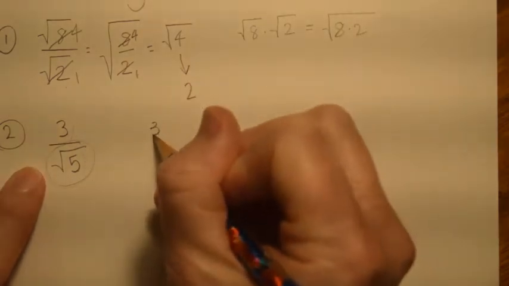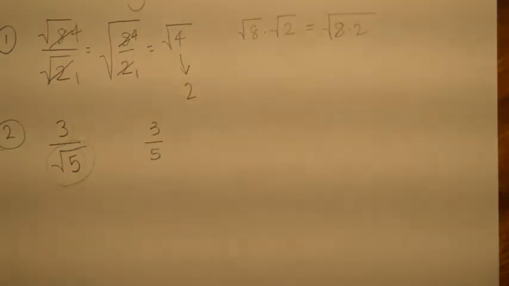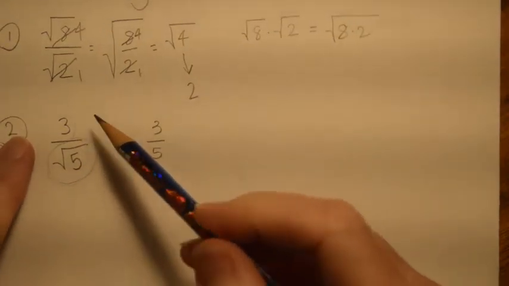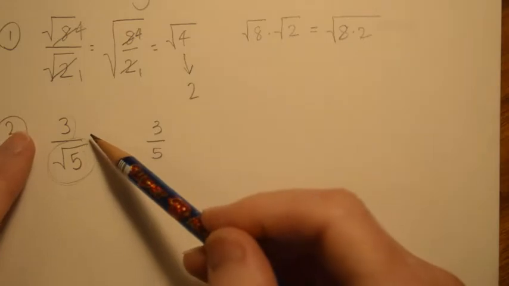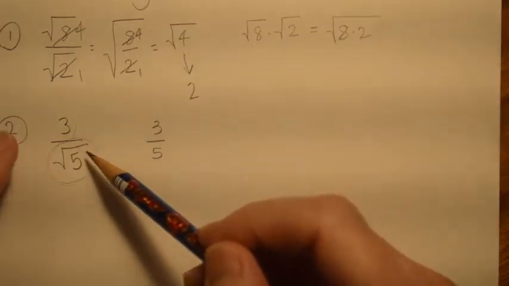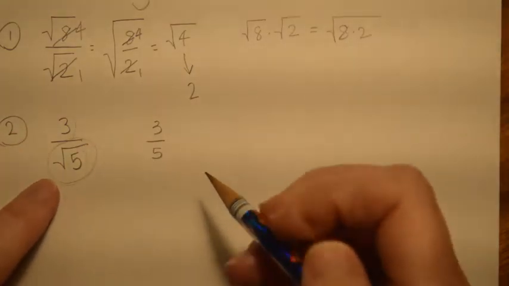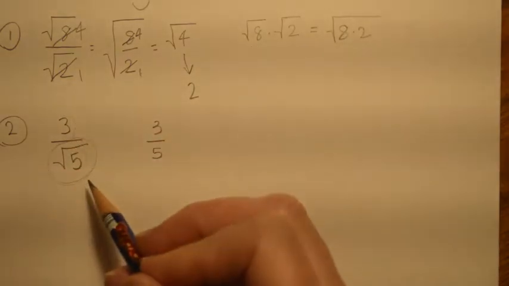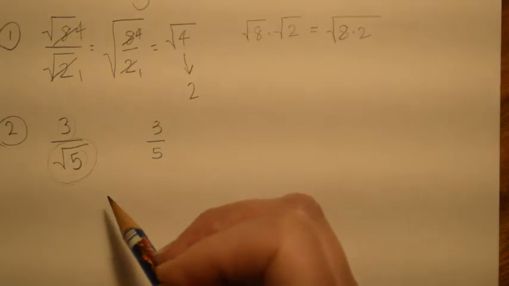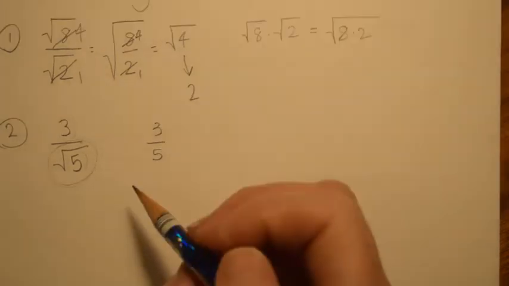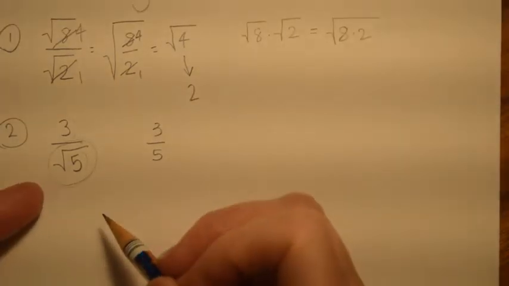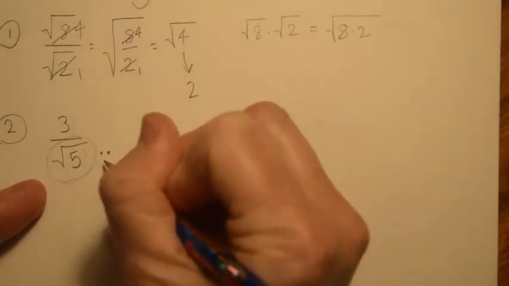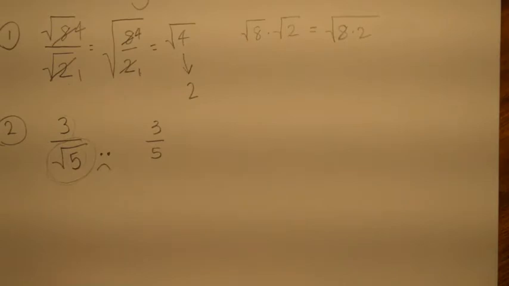I don't really know how that developed, but all I can say is try saying that. You can say this fraction, you would say this is 3 over the square root of 5. But how do you read that so it doesn't sound clunky? 3 over square root of 5, it just seems kind of weird. If we were to remove that so that we had an integer or some sort of rational number in the denominator, that would be a little bit easier to read. I suspect that that's where it came from. And so we would just say this is not cool, right? We're not going to leave a radical in the denominator.